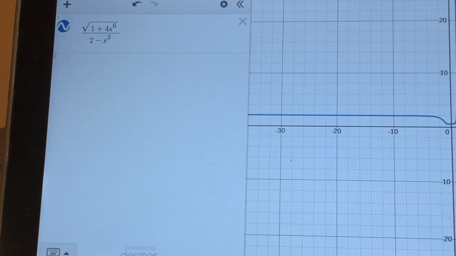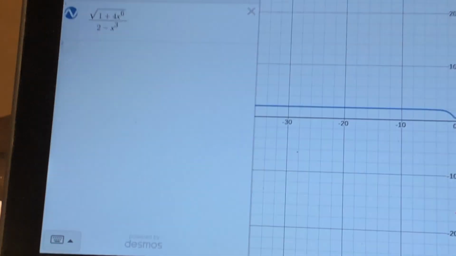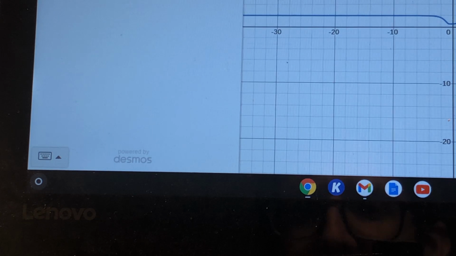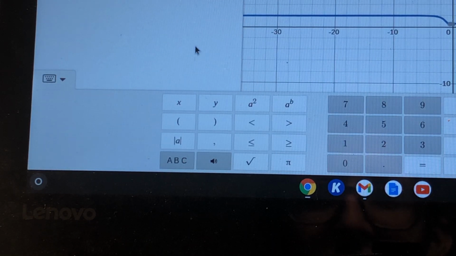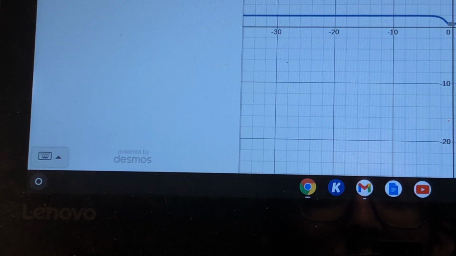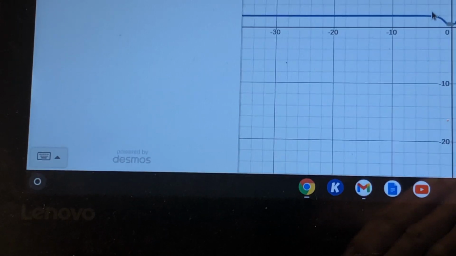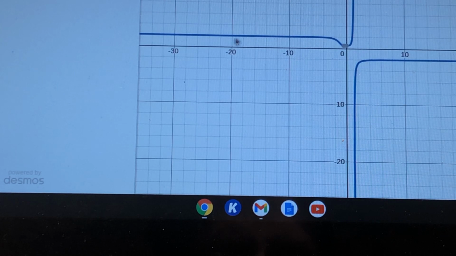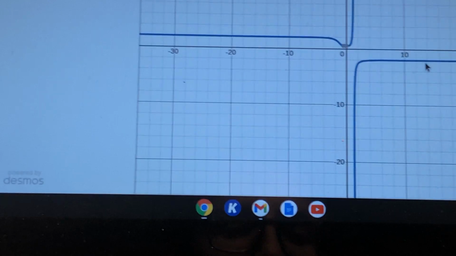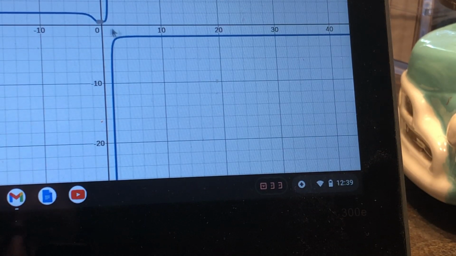Desmos is so great. Our graphing calculator is great, but this can get just any window we want. So I type in the function there, and you can always type in the function down here. Really, really good. Anyway, as x is going to negative infinity, y is going towards what? It's 2. Y is going towards 2. So not negative 2. Actually, when x approaches positive infinity, it's going to negative 2.